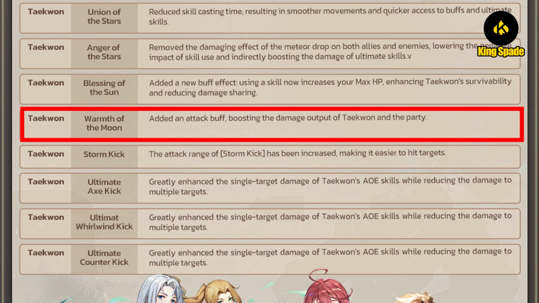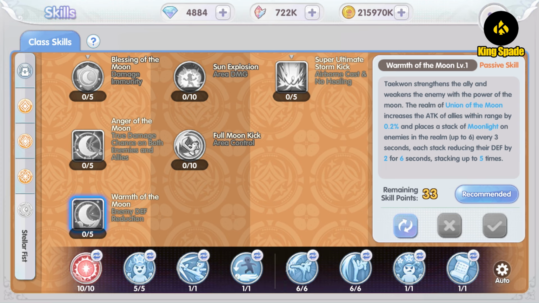Next, Warmth of the Moon. Now these changes will increase the Taekwon overall damage. This skill is added with attack buff, increase attack to allies, and that means also including you, making the moon buff better than the sun buff.